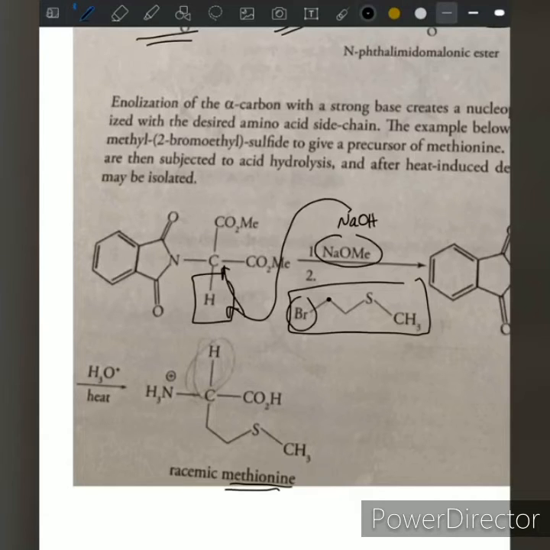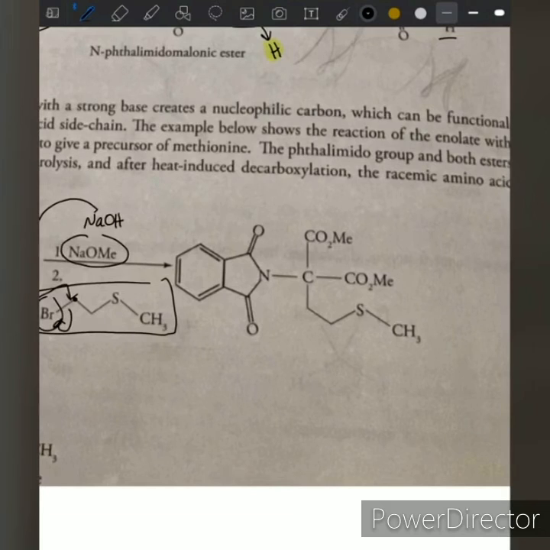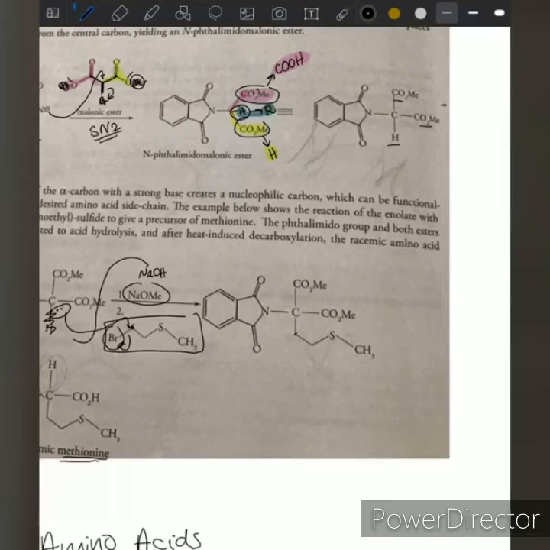And what we're actually going to be left with, let me erase some over here, is these two electrons after this hydrogen is gone. And as you can see, this carbon is nucleophilic, so it's going to go ahead, attack this, and the bromine is going to leave. And then we have this R group attached. So you can see that this is the carbon that I was talking about. There's no bromine, and now we've inserted this R group onto the molecule. But are we done yet? I mean, is this finished? No, it isn't, because first of all, we need an NH2 here, and this does not look like an NH2.